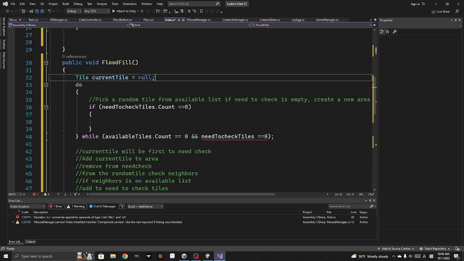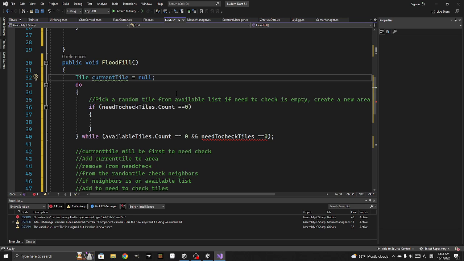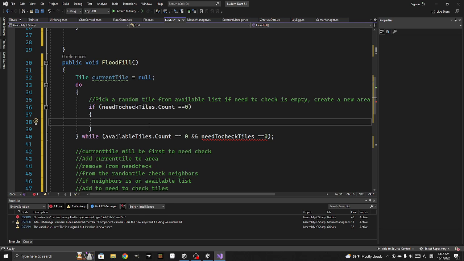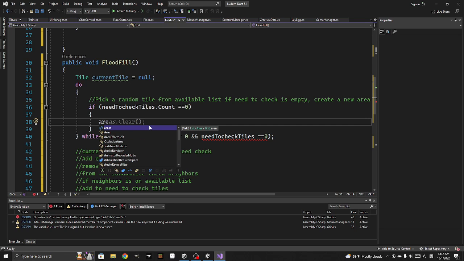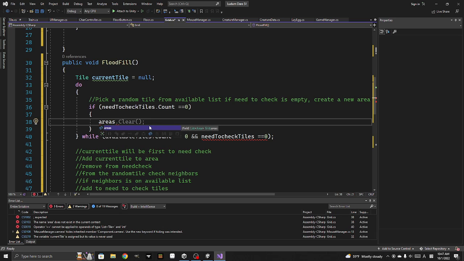Sure. And then here, actually, before we start, no, we can actually do it here. We're going to say areas dot add new area.